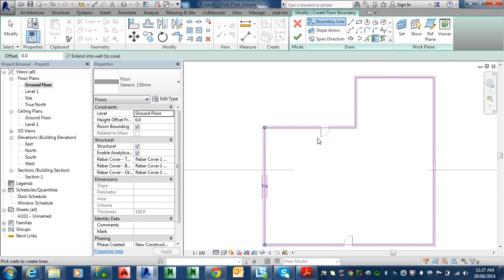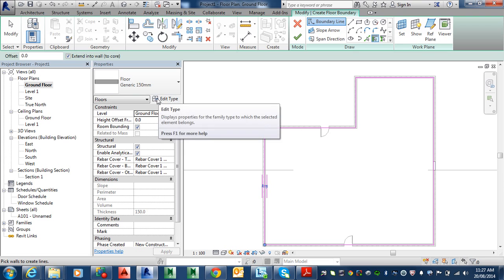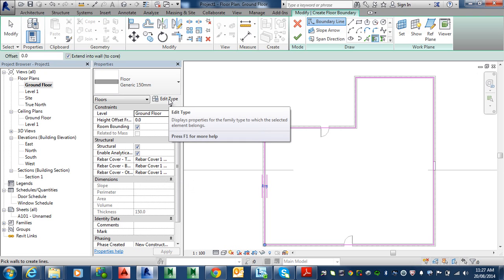Now, what are we putting? We're putting a floor, it says here, 150 millimeters. Get used to looking around. Information can be anywhere. It can be here, it can be here, it can be pop-up menus and all that sort of stuff, or dialogues that come up. It tells you what rebar, reinforcement bar is going in there, all that sort of stuff. We can change this again, make it 100 if we want. We won't do that now.